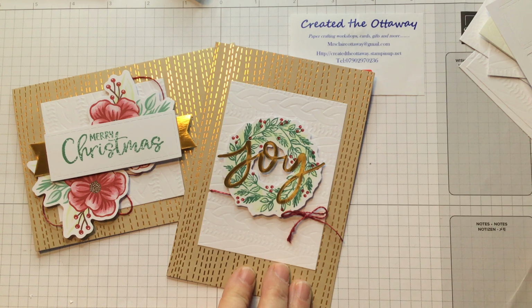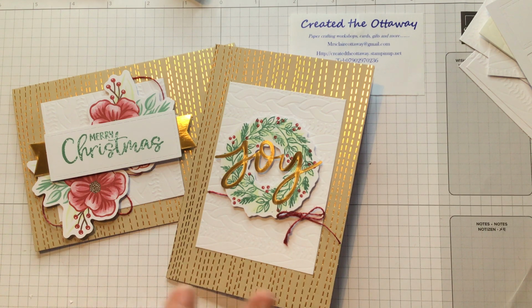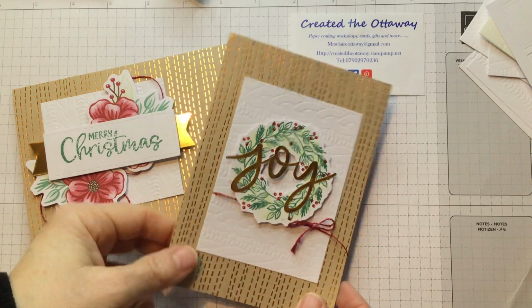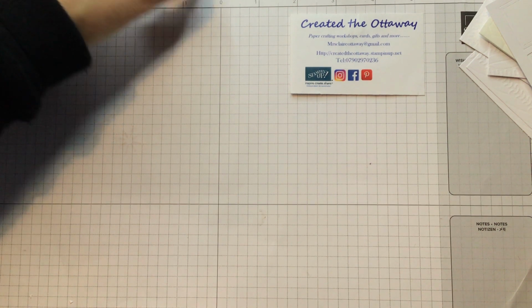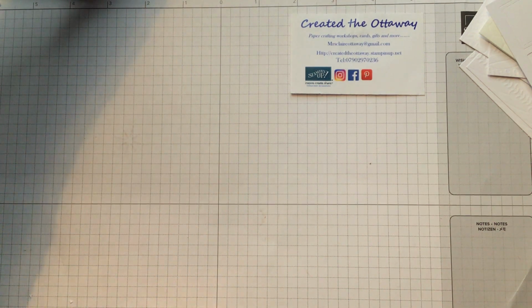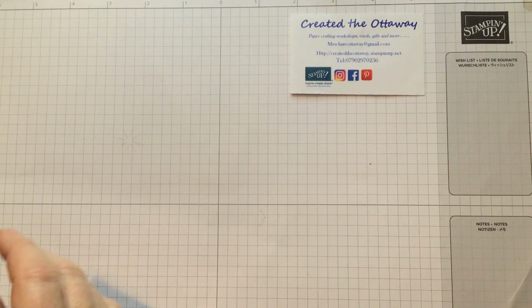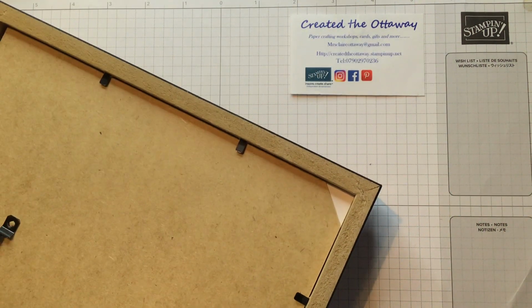So now I wanted to show you how to do something a little different. You can obviously just go ahead and make the rest of your cards. You can play around with what layers you want where and make each one slightly different. And I'd love to see your makes, but I quite fancy seeing if we can have a go at making a Christmas sampler. So I've made samplers most years actually. I really like making the samplers. I'll show you what I mean. So I've got an IKEA frame that is 9 by 9 and I'm just going to take it to pieces.